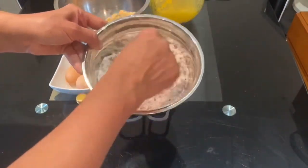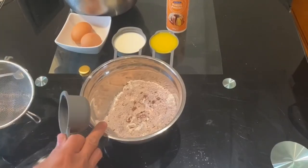I will start first by sifting the flour, cocoa powder and the baking powder together.